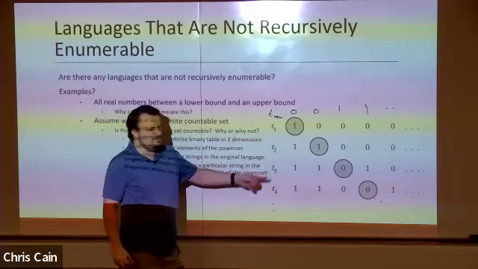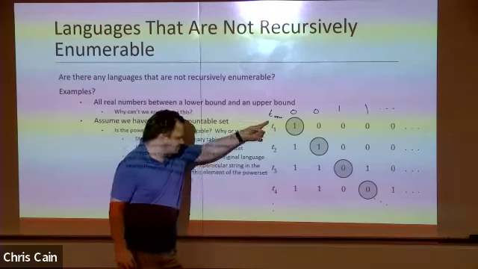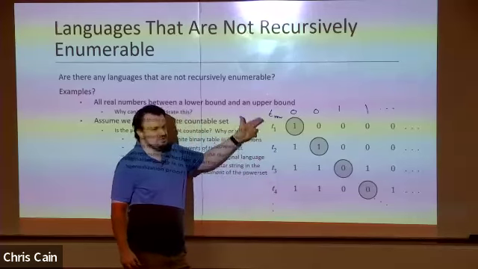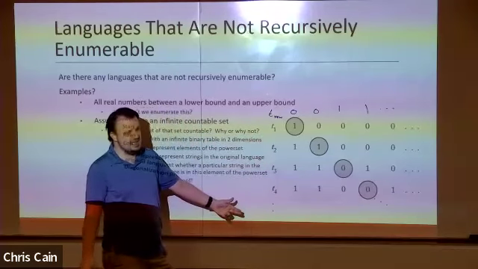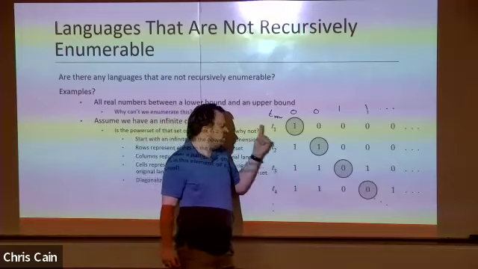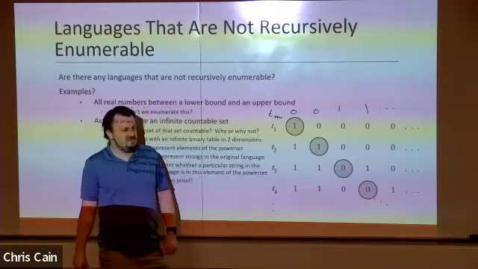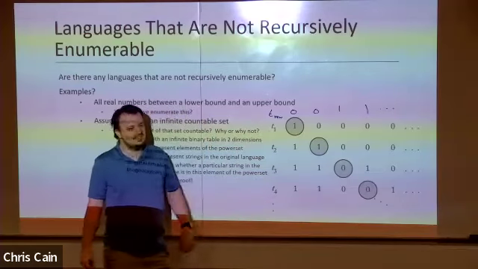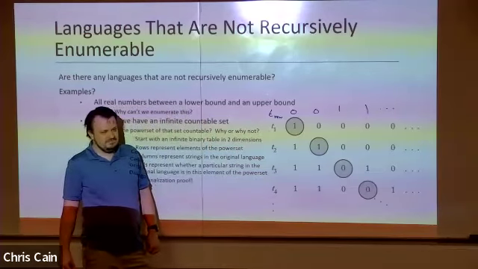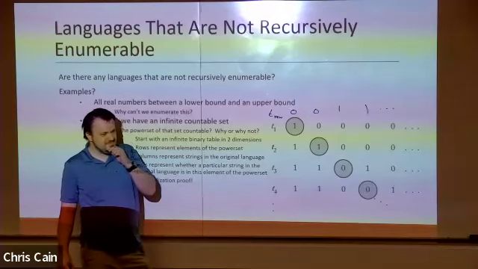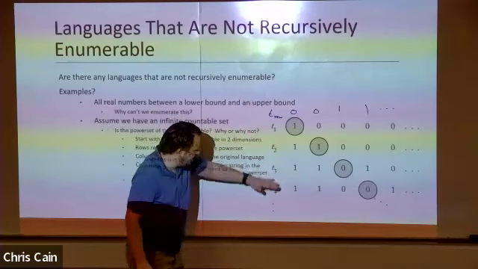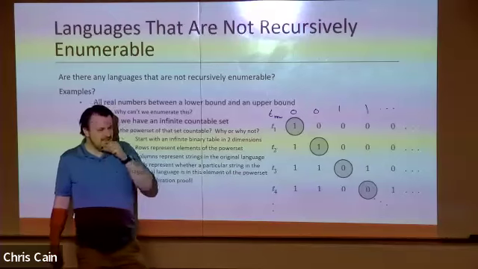So therefore, this can't be complete. This enumeration cannot exist. And no matter what enumeration procedure you use to generate the table, this becomes a way to generate something that is not in that table. Therefore, an enumeration procedure for this cannot exist because of that. So we're just adding one new row. This is the example of what cannot possibly be in this table.